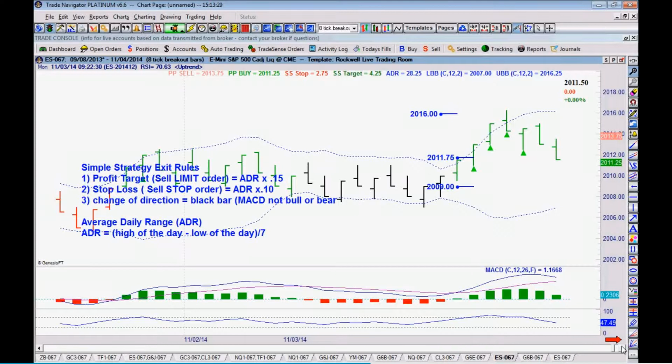But with the simple strategies, we know not only when to get into a trade, but we know when to get out of the trade for a profit or for a loss. And this will help us take profits before the market turns back around. And we see here, in this example, the market has done just that. After going through our target by 1 tick, we're now back to 1 tick below our entry point.